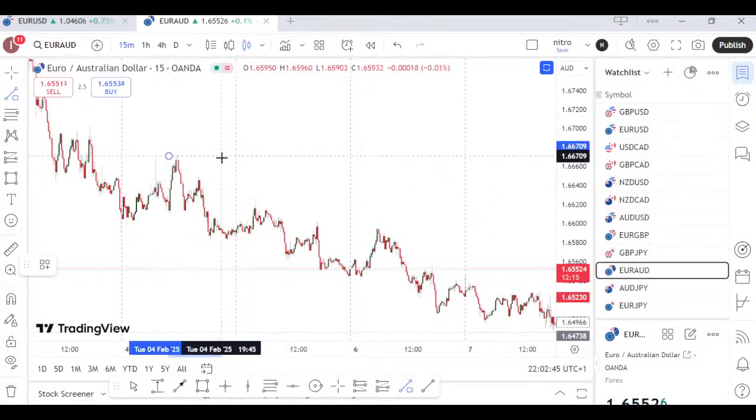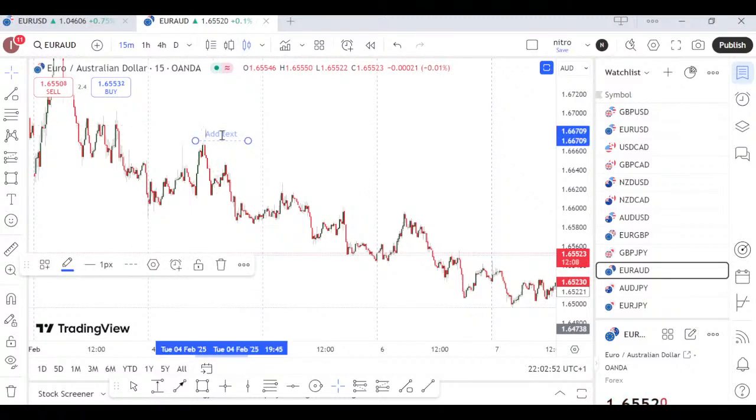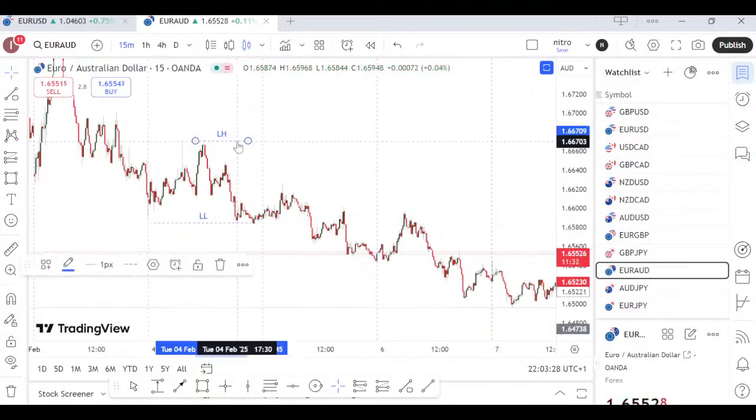Because it's bearish, just always remember on a bearish market structure, after the market makes a lower high, the next leg, that same leg that made the lower high, when it starts coming down, is going to make a lower low. So we have a lower high here. This is not going to be a lower high because it is still the leg that came up a little bit and broke this previous low that we have here. So we're going to use it as our lower low, and then we have a new lower high.